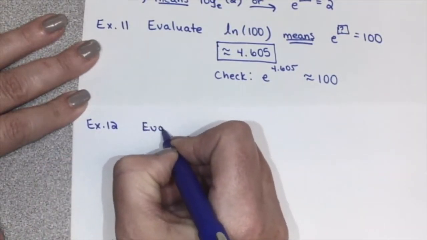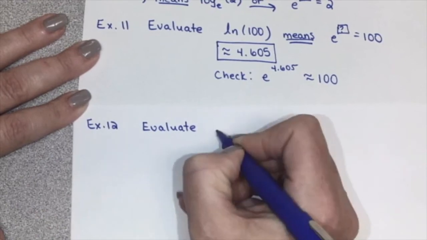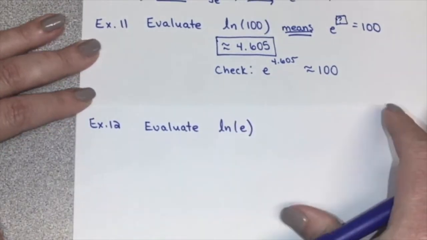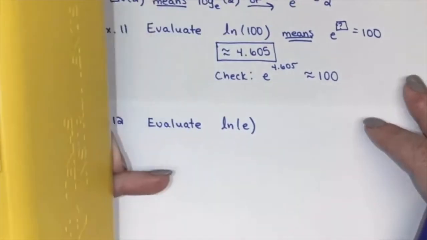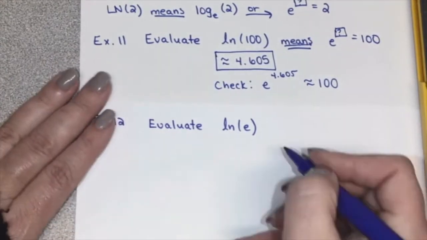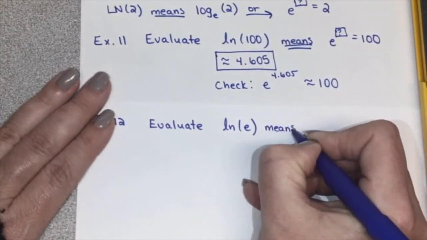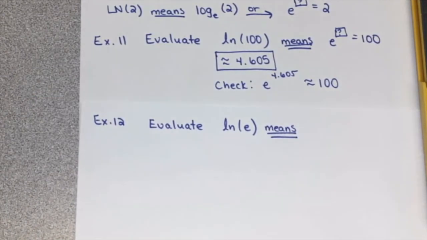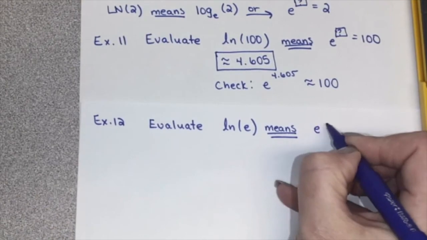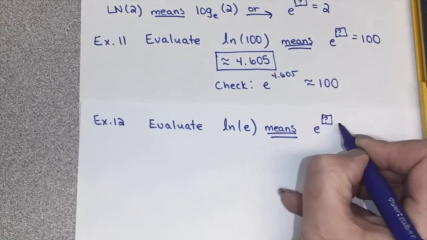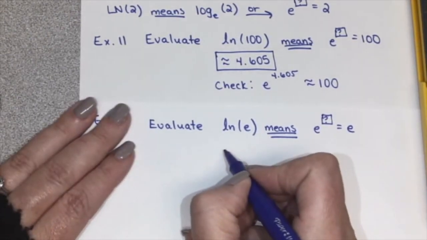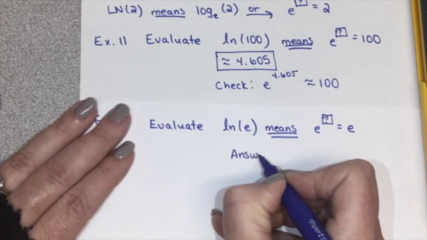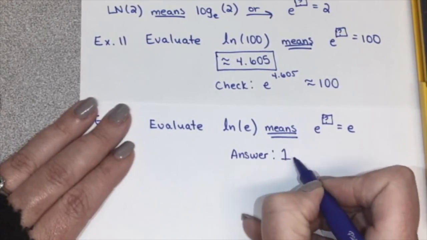All right, so what about this? And this is actually going to be common for us to get as we start solving these more and more. The natural log of e. So let's talk about what that means. What did we say the base already is for ln problems always? The base is e, right? So it means, what do I need to raise that understood base of e to give me e? Well, that's kind of a goofy question, right? But the answer is 1. I need to raise e to the first power if I want to get back itself again.